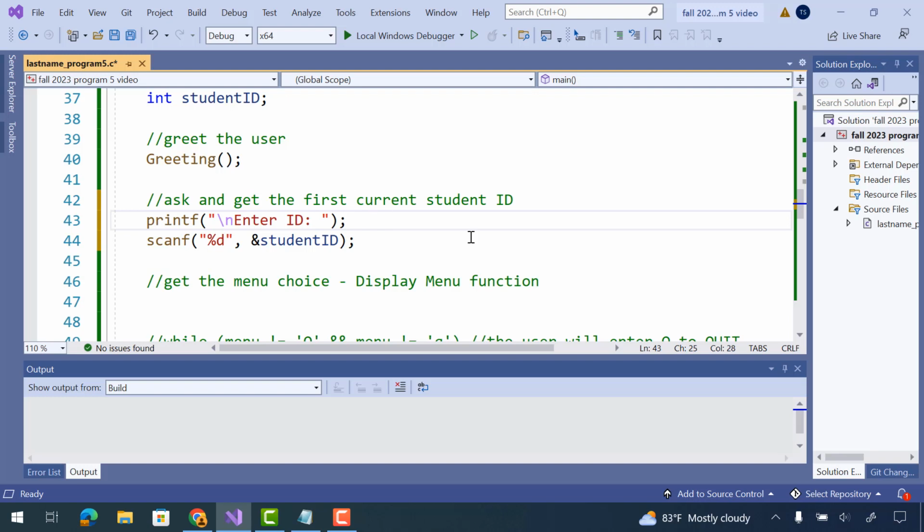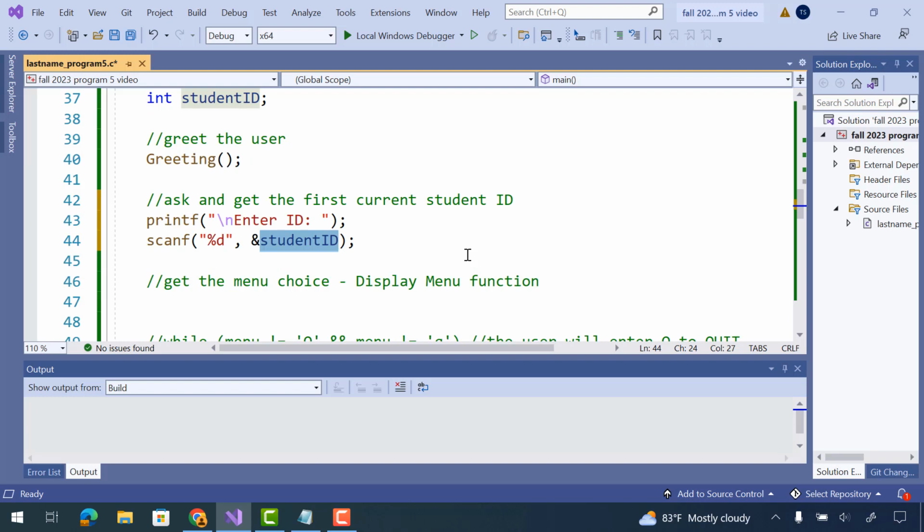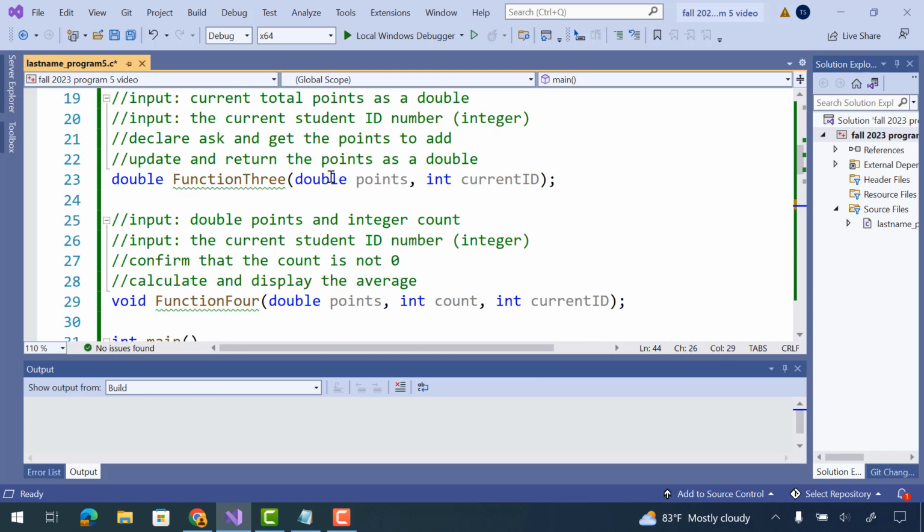All right, so now I'm going to have this ID. This ID is going to be passed to some of my functions, so I want to get the current ID of the student. The next thing I'm going to do is implement my display menu function.